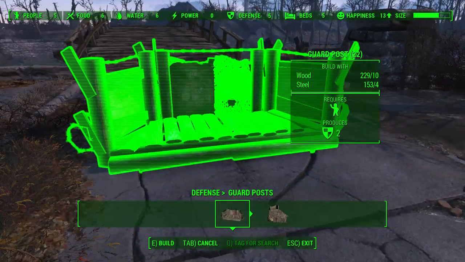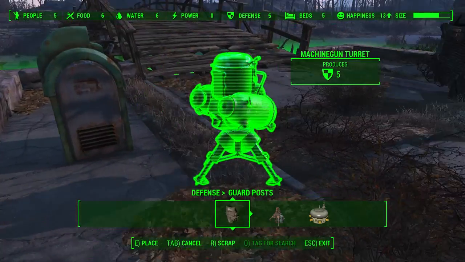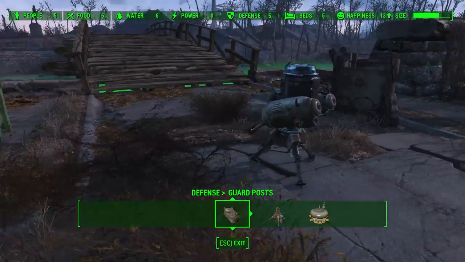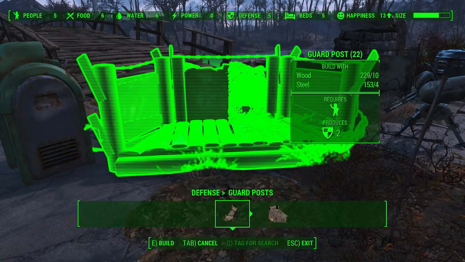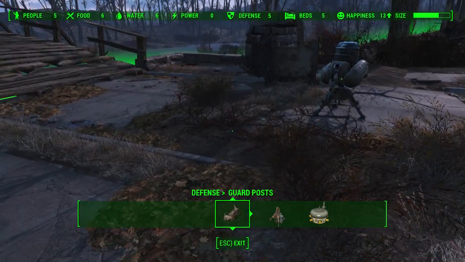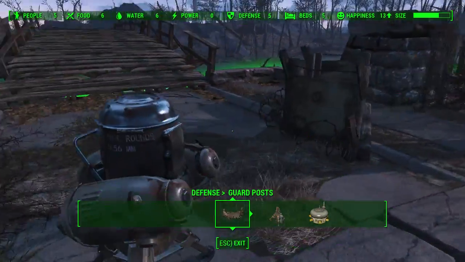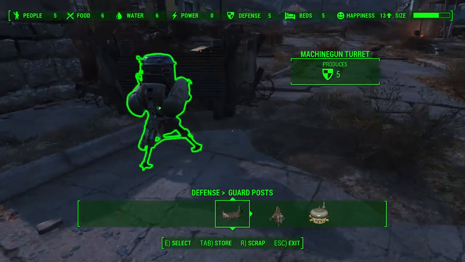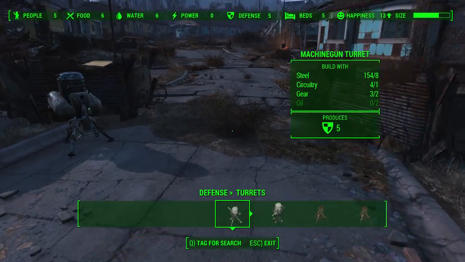And actually, we'll build an identical one over here in just a second. Let's move this guy into the middle right here. And guard post. You, get out of here. Same with you. Alright. See, I want to put another one on the other side right there. But we need more oil. Okay.